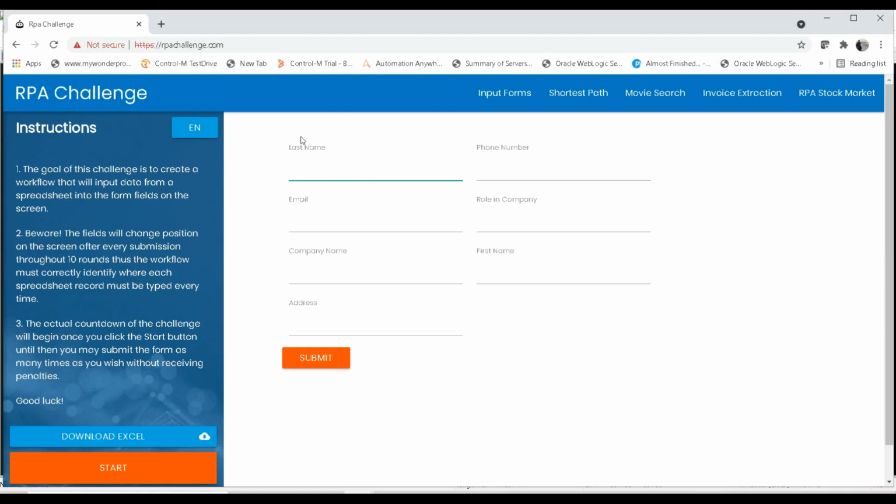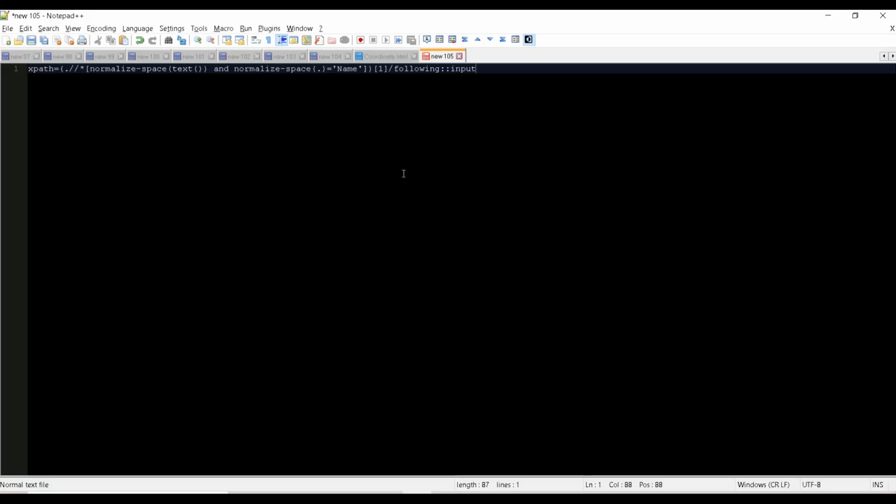We can tag it to this particular label, last name, or even this phone number. If you want to enter the phone number, you can tag the XPath of this field to the phone number label.